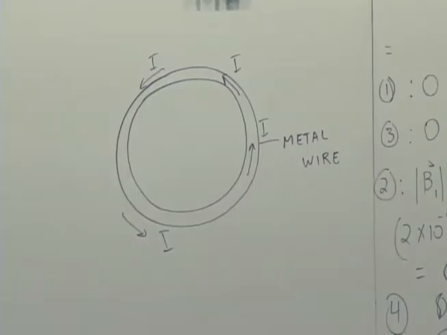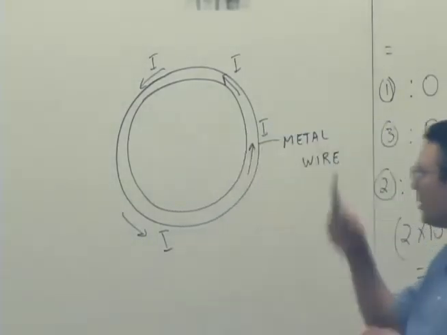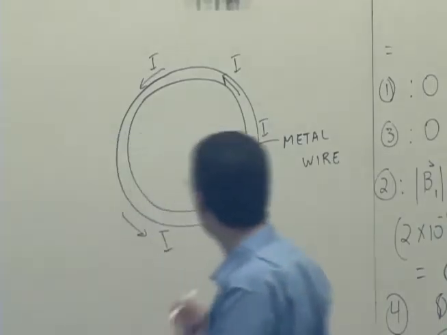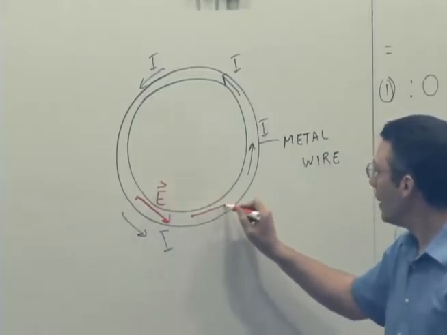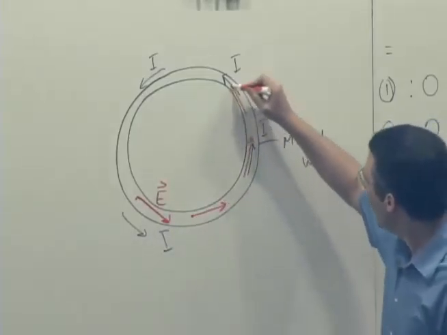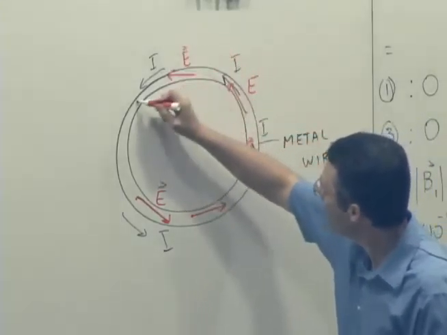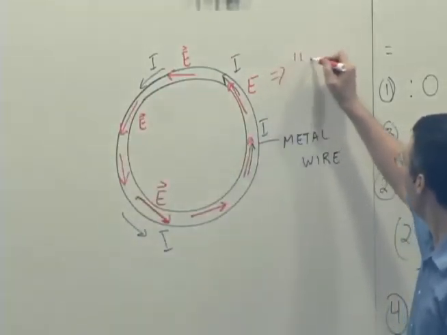How does the electric field point? What's the pattern? It's got to be pointing in a circle, right? And we said that the electric field has got to point in relation to the conventional current. Electric field is pointing how? Same direction. So there's got to be an electric field in this metal wire that is in this sort of curly pattern. In fact, the book calls it a curly electric field.